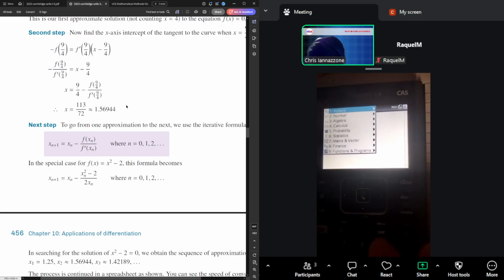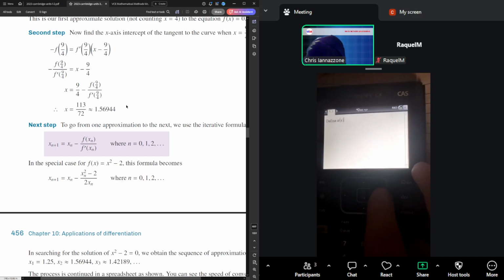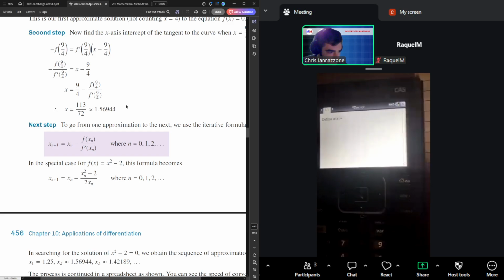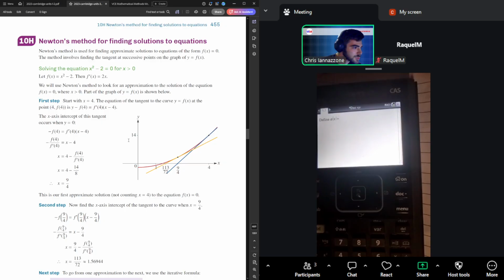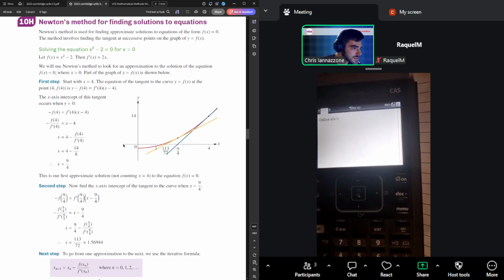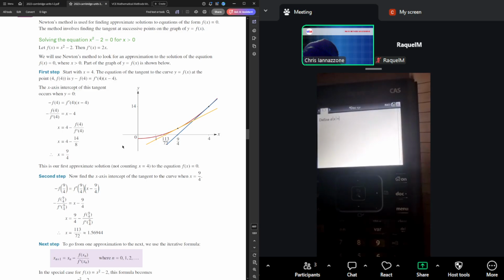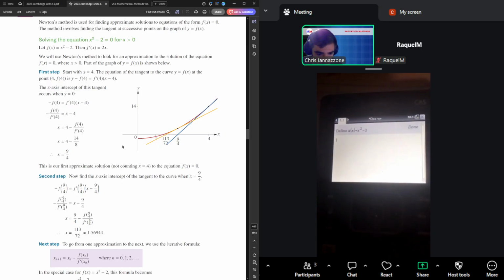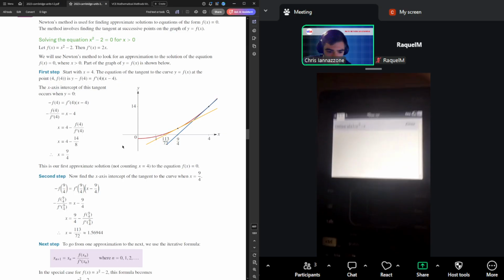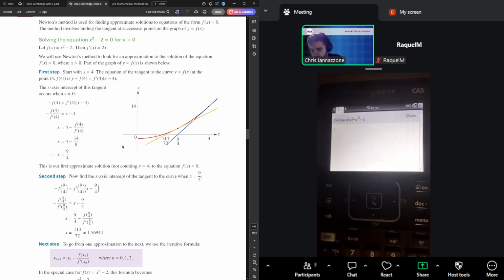The first function, which I'll call a of x, is just going to be equal to whatever function you want to do the Newton's method on. In the textbook so far, we had f of x is x squared minus 2 for this particular example, so that's what I'm going to define my a of x as. And again, you can define these as whatever letters you want, maybe ones that you don't use often because then they'll get in the way of things.